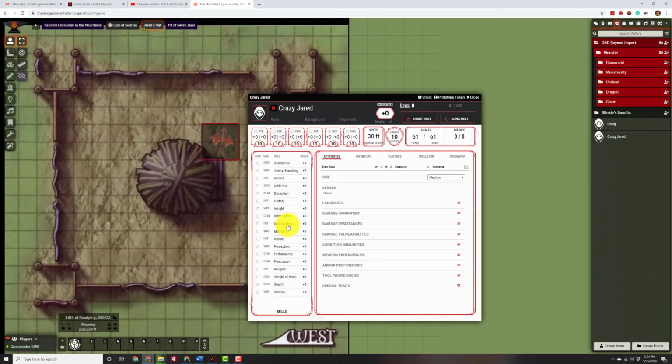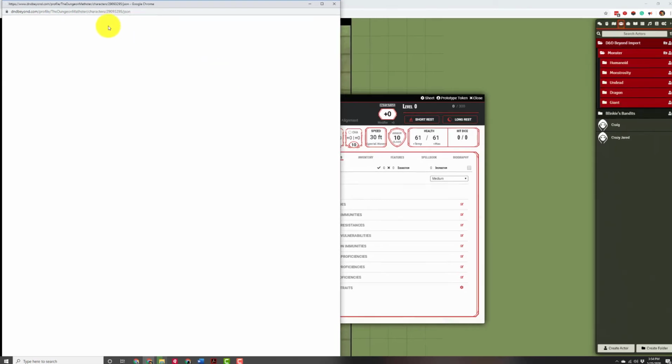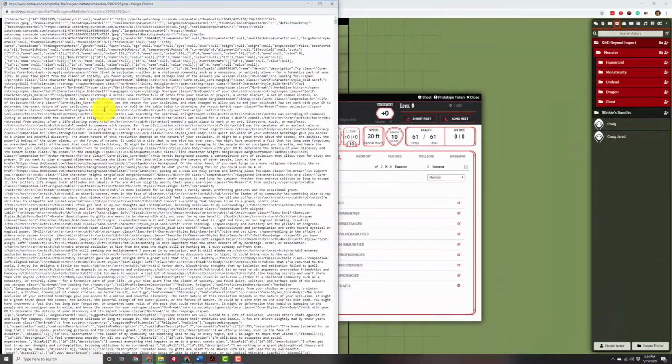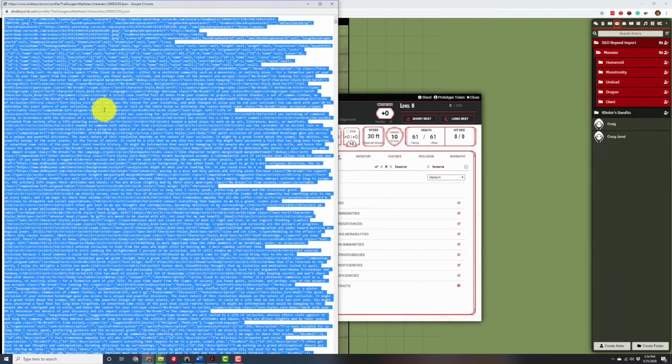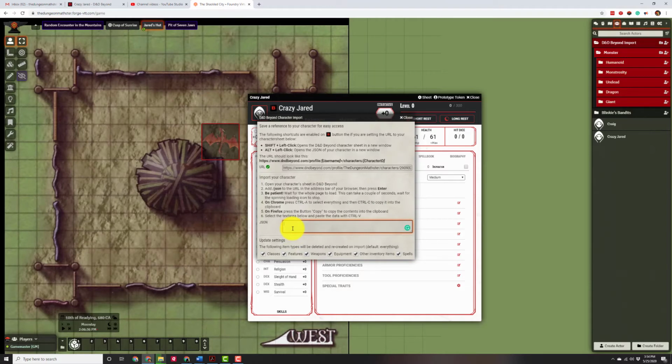But if you want to actually put the entire character sheet into the virtual tabletop, hold down Alt and click on that. What it's going to do is load up the JSON file, and you have to wait for it to completely load up. It was spinning, only took a moment here, but it was spinning for a moment there. I'm going to Control A, highlight the whole entire field, Control C, hop down here, and paste that in here.